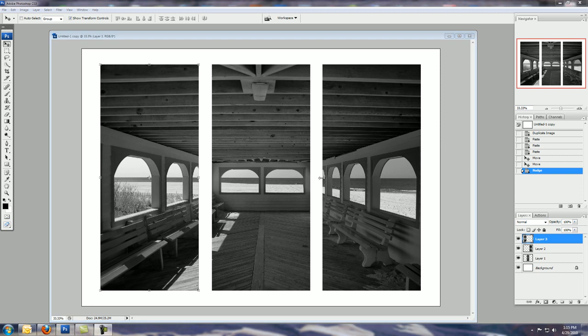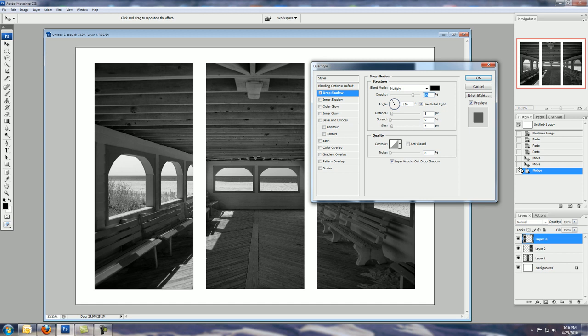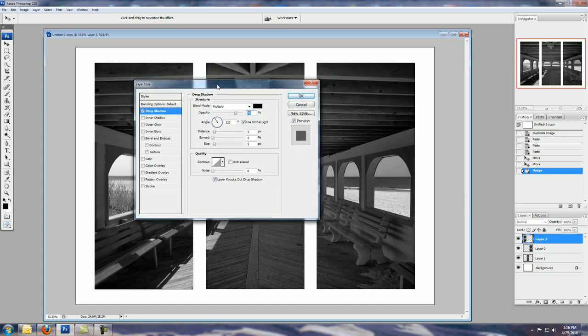Alright, now I have my image here. It looks pretty good, but it's kind of flat, so let's add a little bit of different effect to it and see if we can make it jump off the page some. So on my first layer, I'm going to go to the little FX at the bottom down here. Click on that, and I'm going to pick drop shadow. So pull this over where we can see what it's doing.